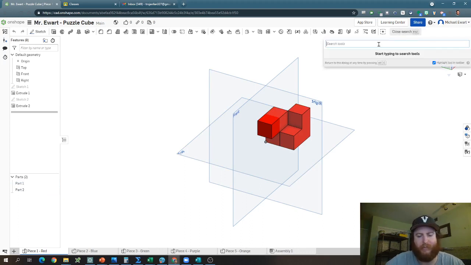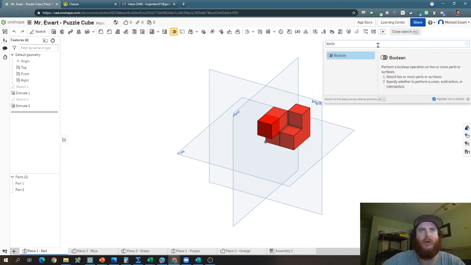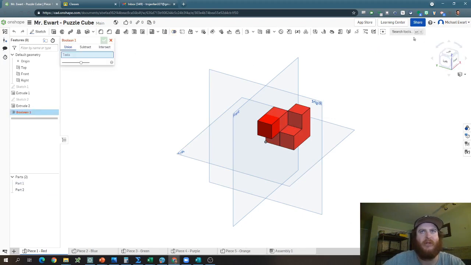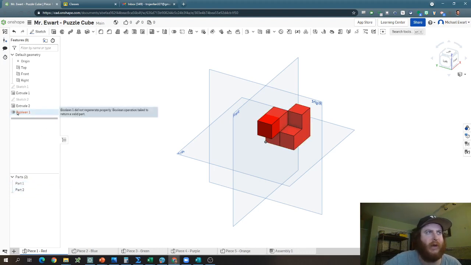But what I can try first, and this doesn't always work, is I can try a Boolean. Okay, so I just, in the search tool, type Boolean, and I can click on my 2 parts. And if it gives me a red error, it didn't work. Okay, if you have 3 parts, try it between 2 of them. Maybe you'll get 2 of them to connect. But if you get a red one, just right-click it and delete it or undo it, get rid of it. So what we're going to have to do is make what's called a sub-assembly.